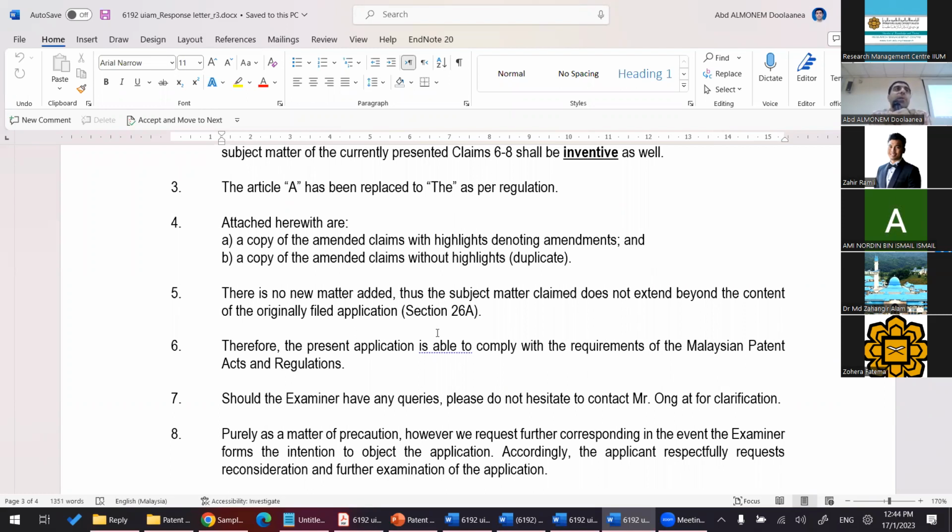Yes, you can reply. It's very subjective because for them it looks obvious, but we defend that it's not obvious, by highlighting how different the technologies are. Then you need to convince them that it's not really obvious. The one who uses spray drying cannot use our cross-linking method simply because he knows spray drying. So this is how you need to reply.